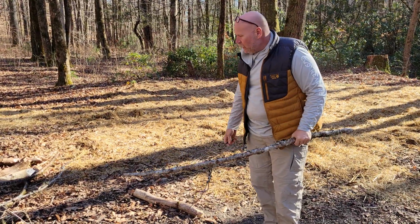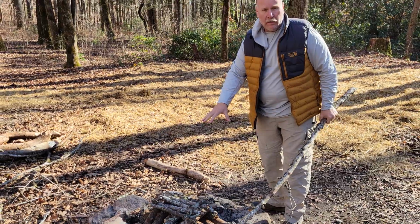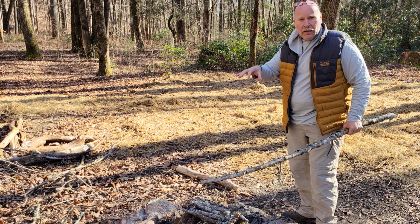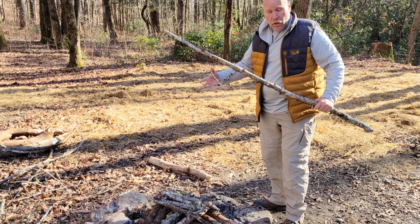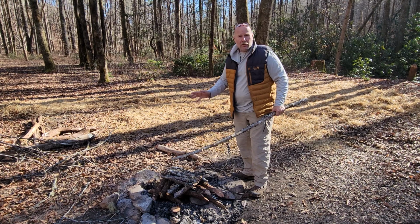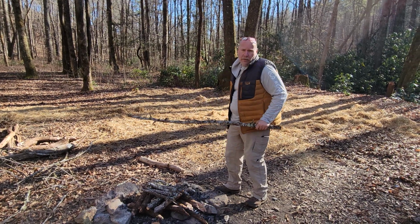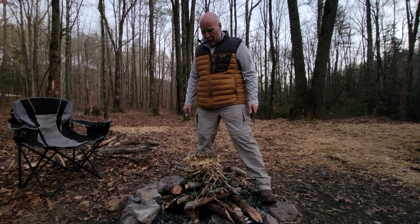I'll finally get to a point where I'm doing a bundle of kindling and starter on the top, and that'll burn, and as it gets hot it burns down the end of each layer, and by the time it reaches that bottom layer of big stuff, it's going well, it's hot, and it starts the big stuff, and then you can start adding to it, keep it burning for however long you want. Burns longer, uses less fuel. Good stuff.